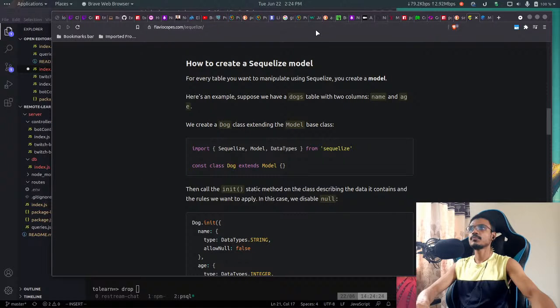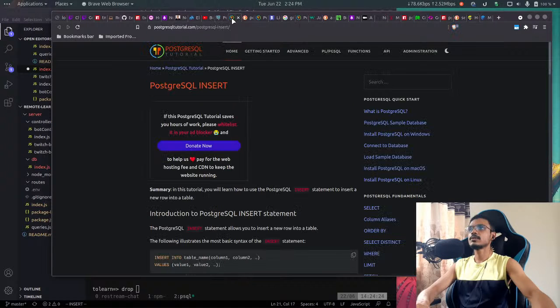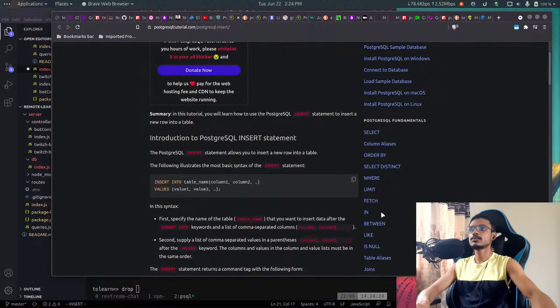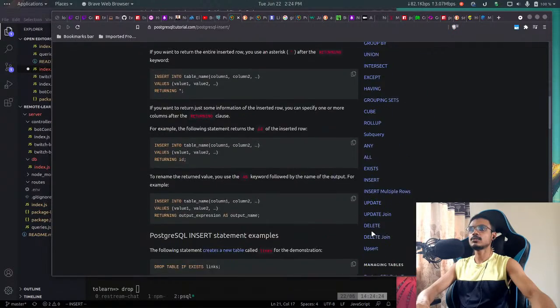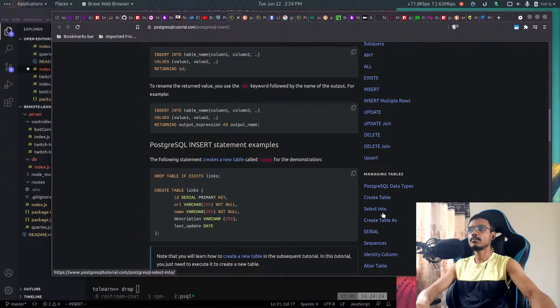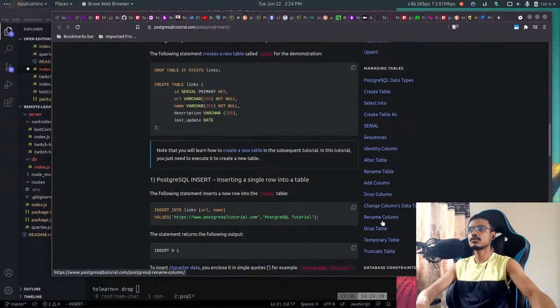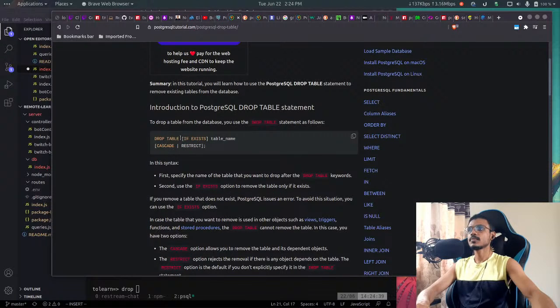So let's figure out how to drop it. Drop a table. How do I delete? No. Managing tables. Drop column. Drop table. Yeah. Drop table, table name.